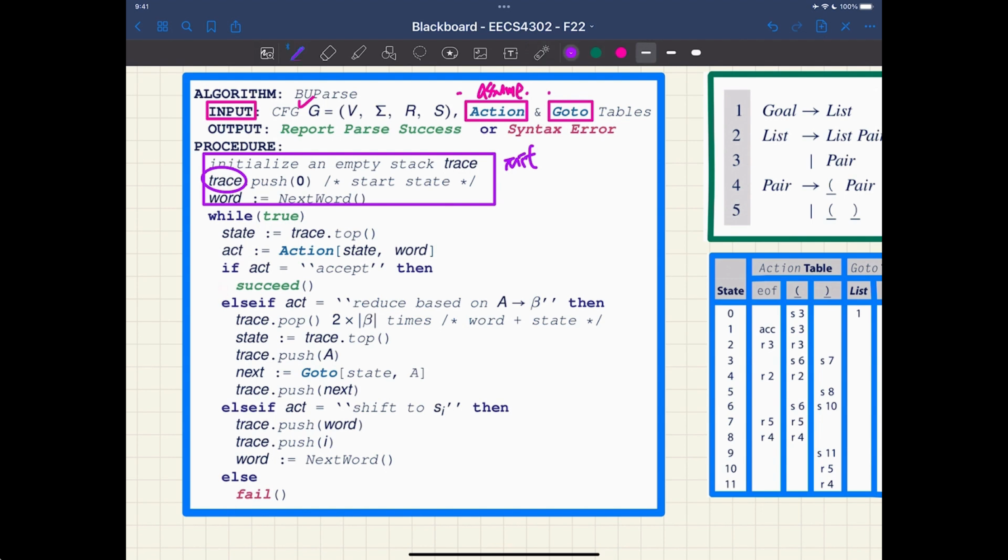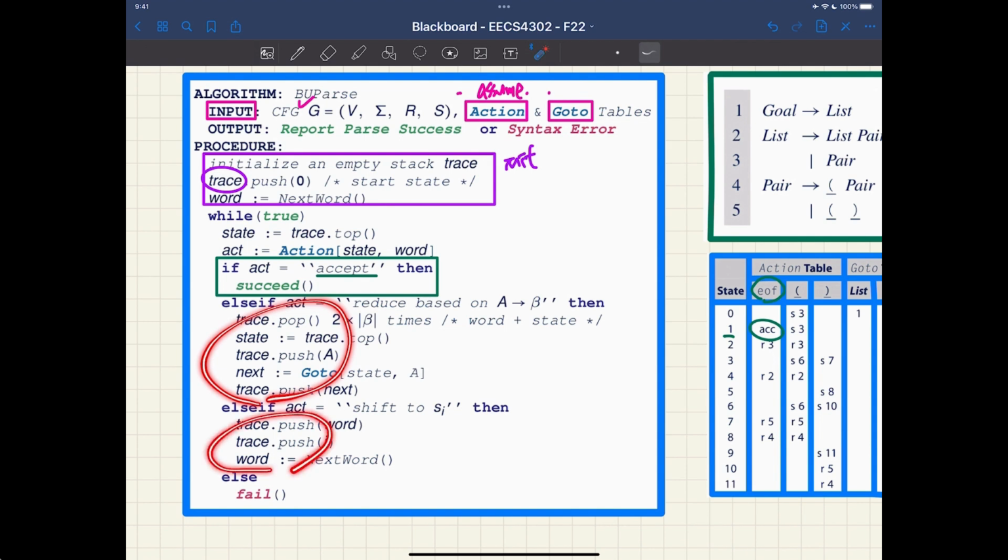The first one you can see is quite obvious. If the current action simply corresponds to accept, and if you remember, that's the accept that we talked about. For example, if the current state is 1 and the word is already at the end of the file, in that way, we accept. Okay? That's a very simple case. The next two cases over here correspond to the two options I talked about before. Either we can do shift or we can do reduce. Let's talk about shift first, which is here.